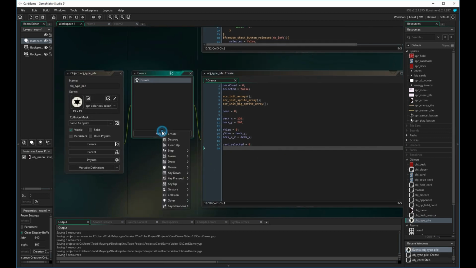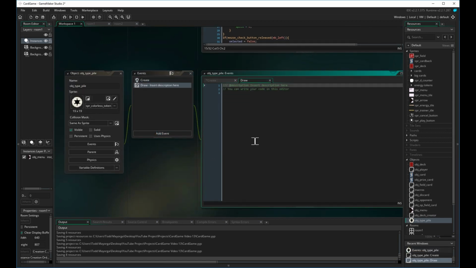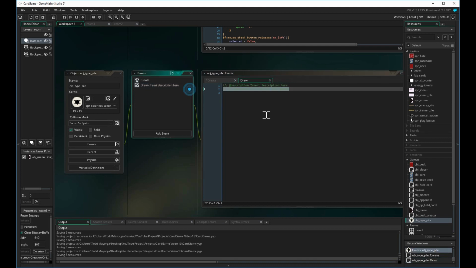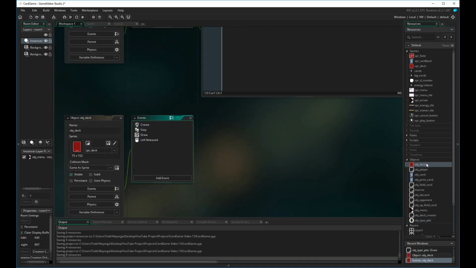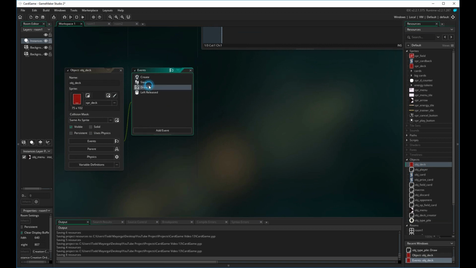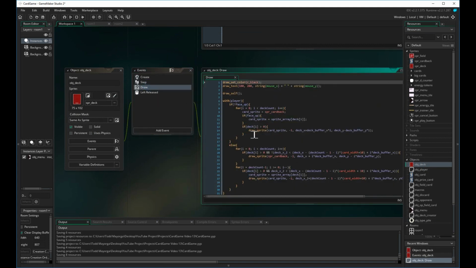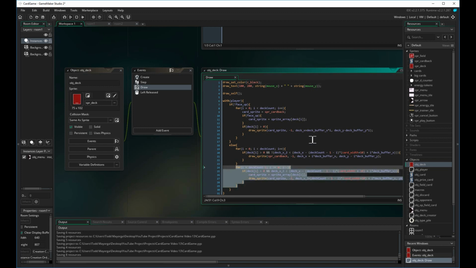The next thing we want to do is to create the draw event. In this event, we're going to mimic what we did in our deck object. So let's go to our deck object in the draw event. We have this line that we're going to copy over.